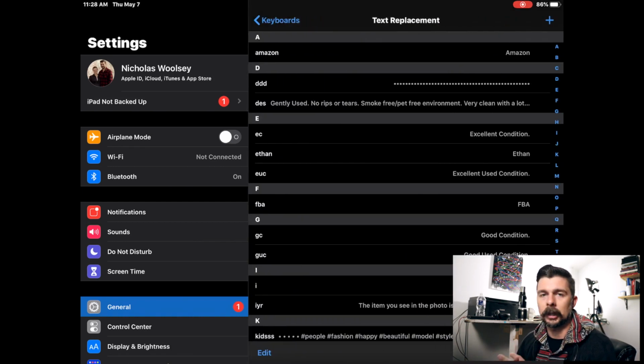I use text replacement shortcuts. And so I'm listing all of these in the description so you can set up your tablet or your phone or your computer using my text replacement shortcuts, or you can create your own if you want to just check out mine to see how I do that. Those are all in the description below. What I do is I basically set up a 3-letter prompt that will fill in anywhere from a few words to several sentences of information.